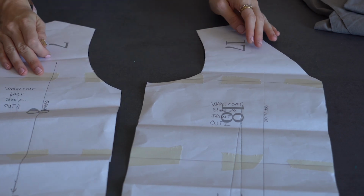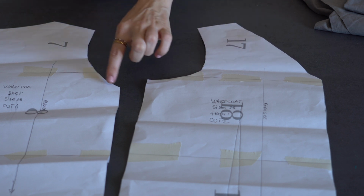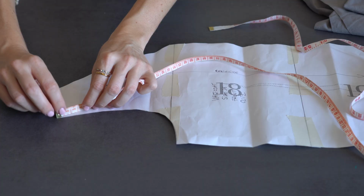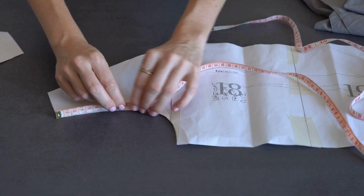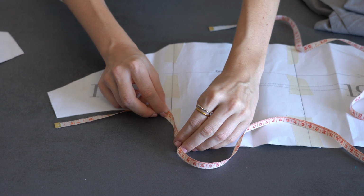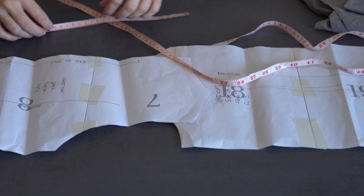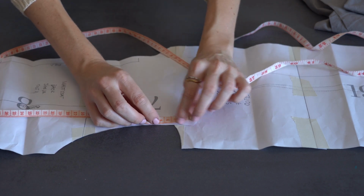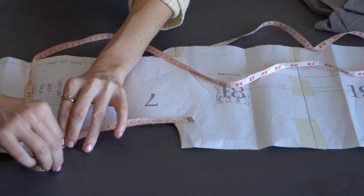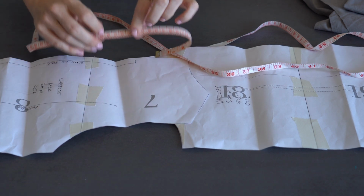So now let me show you how to draft the sleeve. First of all, you have to measure the armhole for the front and for the back. So grab the measuring tape and put it like so, and measure the shape of the armhole. For me it's 23 on the front, and on the back I have 22.